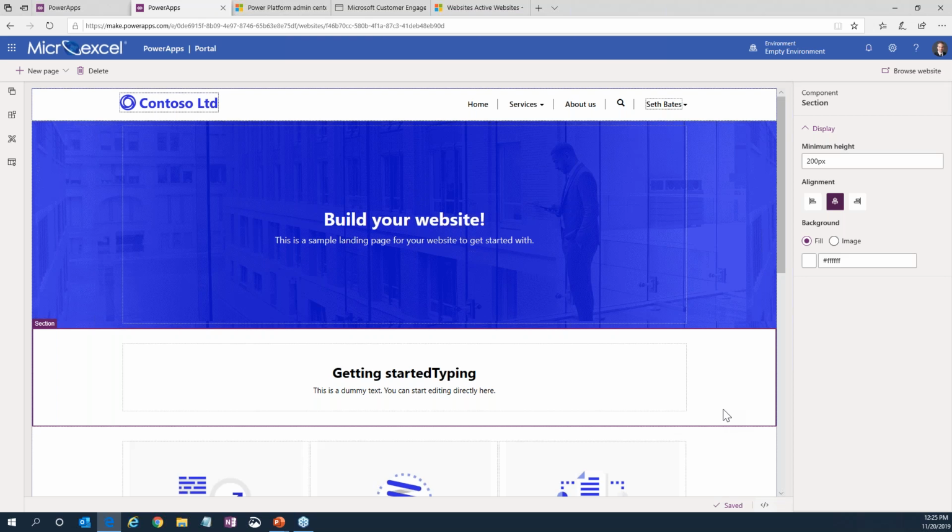Now, there is a lot of caching that Microsoft uses to maintain performance of PowerApps portals. So that text isn't live on the site yet, but if I want to see the most up-to-date site, I can click this browse website on the top right. That browse website actually clears the cache and then opens a window to the site.